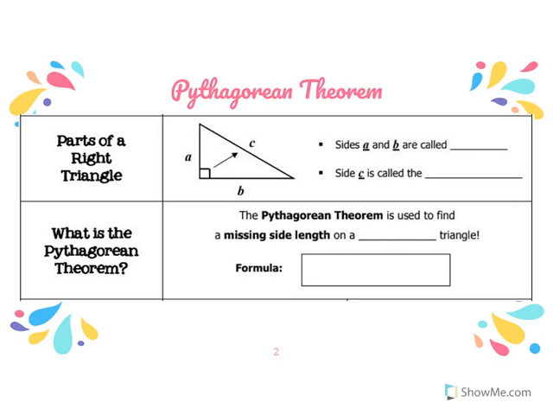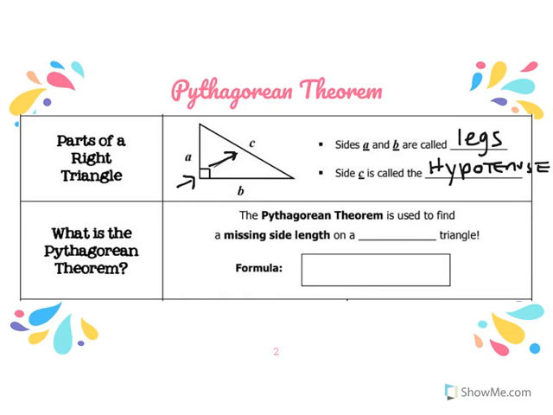So you know you have a right triangle when you have that little half of a square in that bottom corner, and any of the corners actually, then you know it's a 90-degree angle. So when we have our sides, we look at our sides A and B here. These are called the legs of the triangle. And then you have your side C, which is always directly across from the 90-degree angle. This is going to be your hypotenuse. Okay, and then again, that's always directly across from the 90-degree angle.